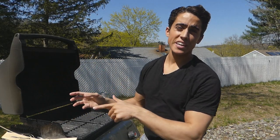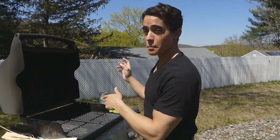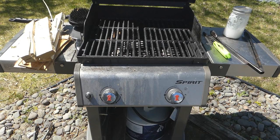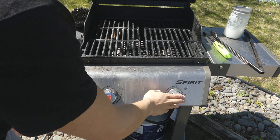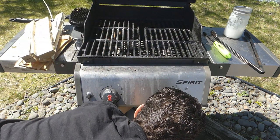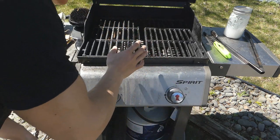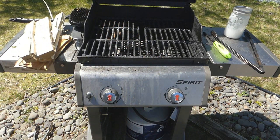It is a beautiful day to be a carnivore and as with all of my carnivore day of eating, I am going to get my grill started and warmed up while we prepare the food inside. The first thing I do is I turn the burners off, then I turn the gas on so the gas builds up pressure in the line and it starts easier.